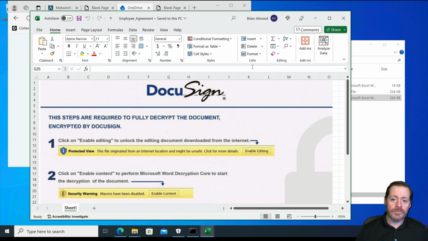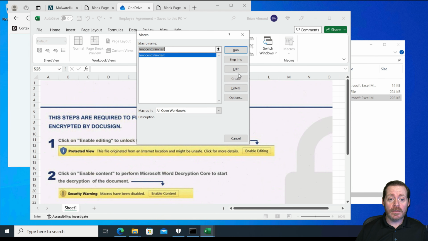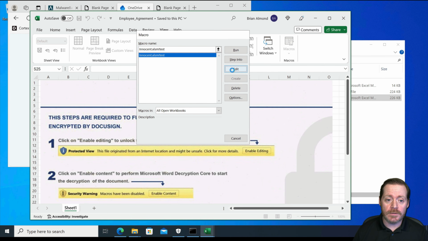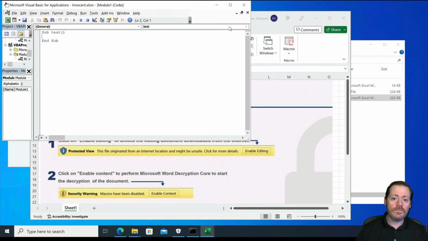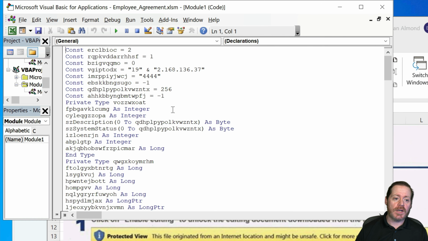This macro just looks insane, though. Don't expect to get it by an EDR and this look functional. It's going to be crazy. So we'll just do edit here. We'll close out the main one. And this is how much obfuscation I had to do to get it by Defender. The only thing that was clear text is like the port. And that was just so I could easily change it if I needed to.